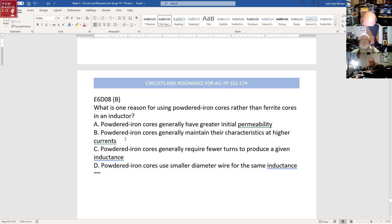6D08, what is one reason for using powdered iron cores rather than ferrite cores in an inductor? And the answer is B. The iron cores maintain their characteristics at higher currents. Ferrite cores could have heating problems if you were running high currents. Initial permeability is not the issue. The number of turns in the cores is not the issue, and a smaller diameter wire for the same inductance. Inductance is not dependent on the wire diameter particularly. There are some factors there, but it's not the primary thing. So for higher currents, powdered iron cores are the way to go.